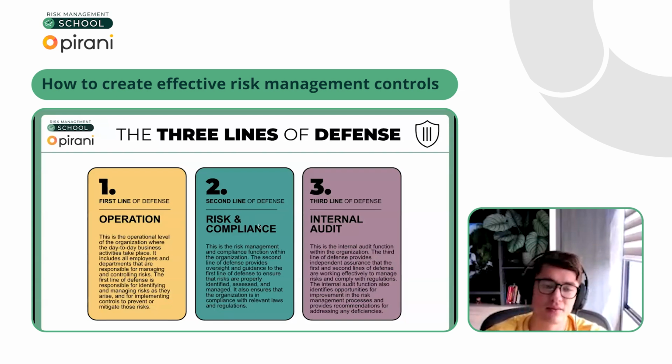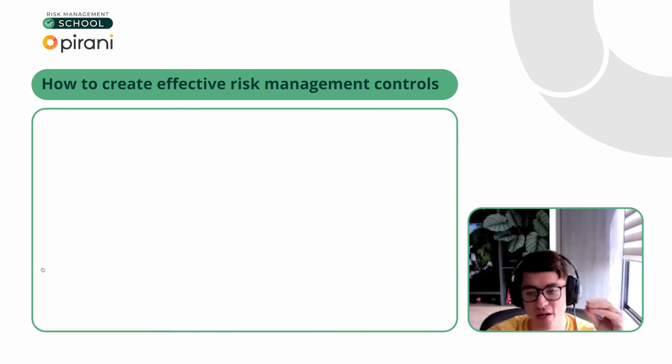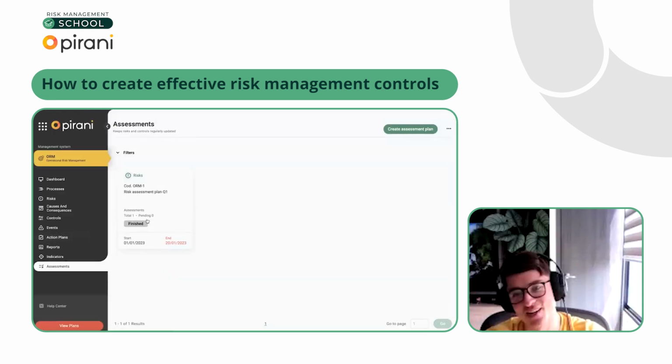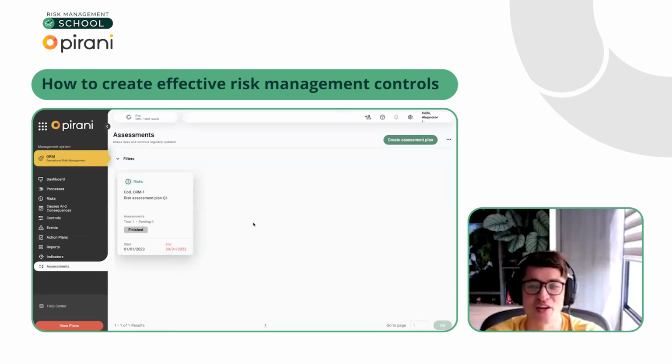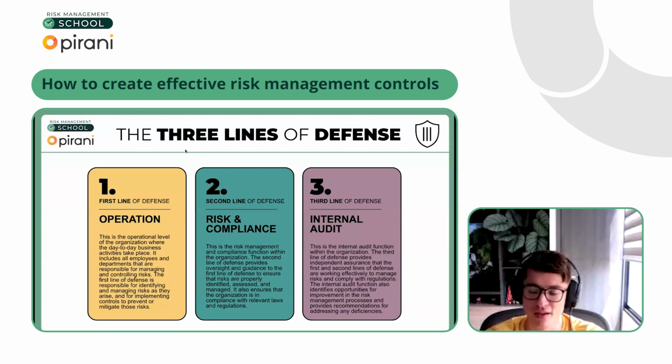We don't expect, at least at the beginning, that the human resources team knows the concepts that we shared today, preventive, corrective. You're going to help them in this rating and this qualification. And we're also going to talk about this later in the assessment, how you can create assessment plans to better understand the qualification of the controls and the risks. But that is going to be another Risk Management School session, so keep connected. And of course, we are also going to share with you the presentation in PDF and the recording of this session as well.